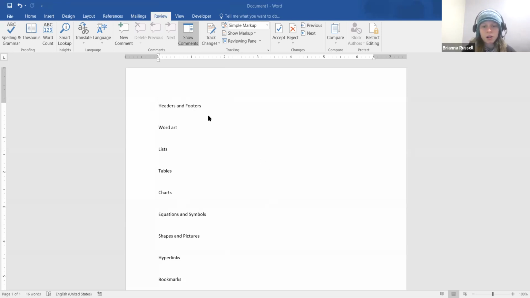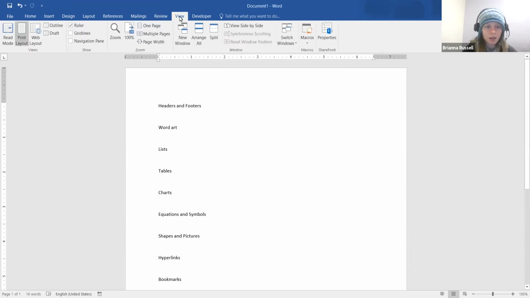So the first thing that I want to talk about is the headers and the footers. And you can see I have a ruler turned on up across the screen here. You can get to this from the View tab at the top. So I click this, and you can see the ruler box is checked. This helps you see where your text is spaced in the document, and you can modify it a little bit using these arrows.